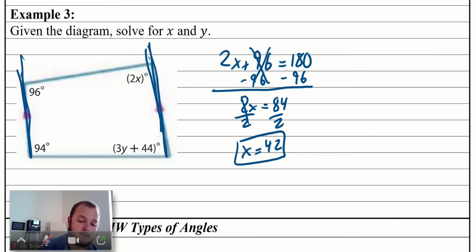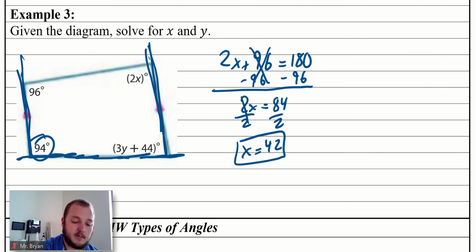All right, and the next piece here, if I'm trying to solve for y, same kind of idea. The diagram might be a little bit more complex, but if I just look for my two parallel lines and my transversal, in this case, the transversal, I want the one that's touching y, notice we have the same kind of pattern here. We have two angles that are on the same side of the transversal, and then they're both on the inside of the parallel line. So these are also same side interior angles, and that means I know that they are supplementary. So I can use that to add them up and solve here.